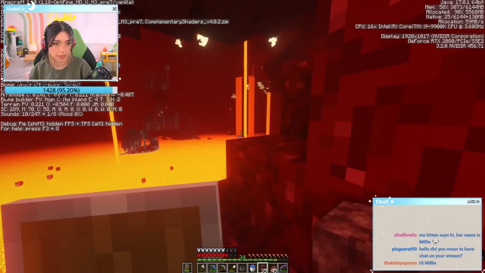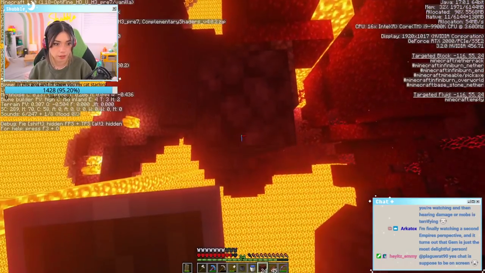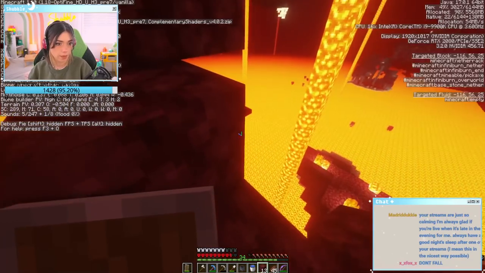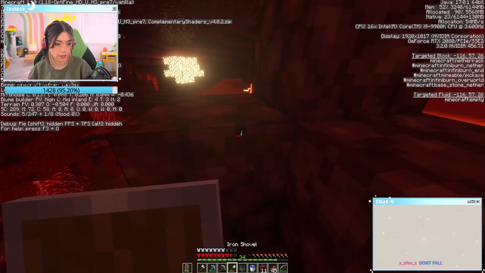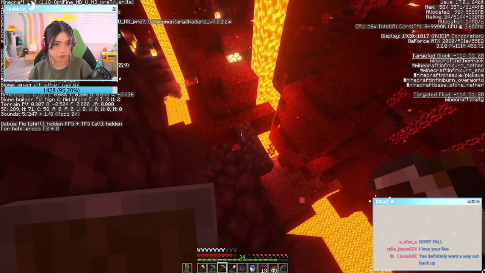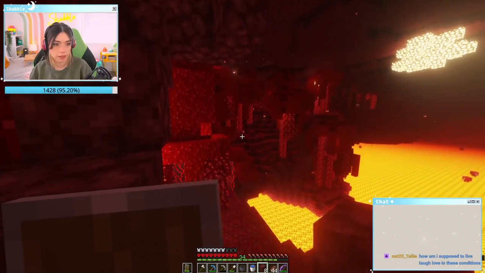I just gotta build a staircase back up, right? I'm nervous, man. Okay, we can make this work, because there, that's our staircase. That works. Look at him. What a guy.